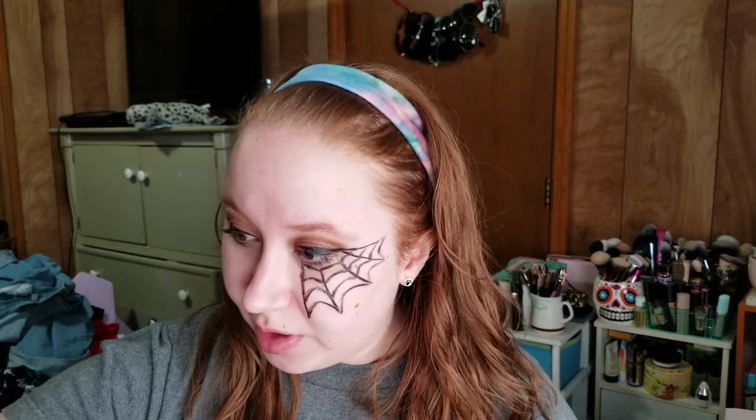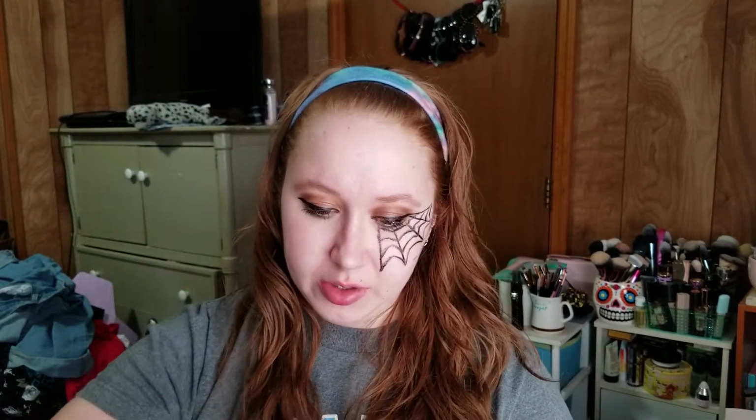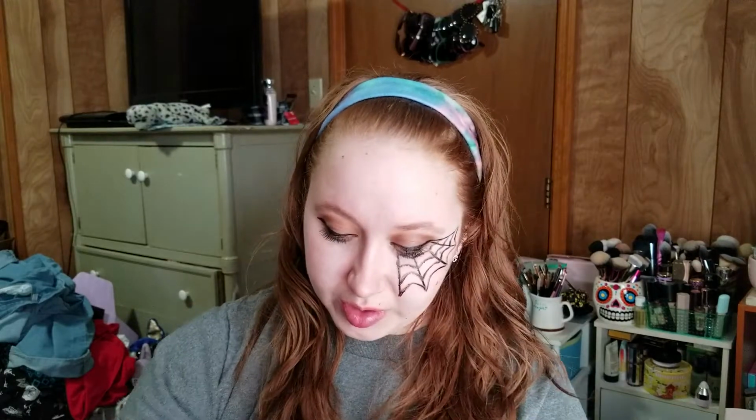What I am going to do, however, to clean it up just a little, is I'm going to take... Dang it. That always happens. There it is. Ironically, this is also a Douce. This is the Ultra Precision eyeliner. It's their kohl eyeliner in black. I'm going to take this and kind of go across it to clean up some of the lines. So the lid to that never wants to stay on, which is why I know when I've grabbed the right pen.